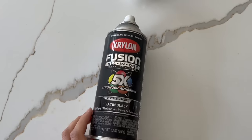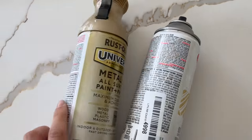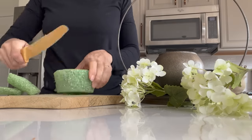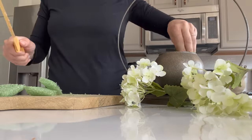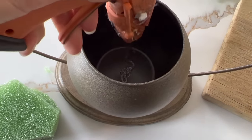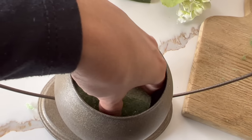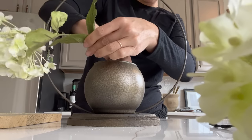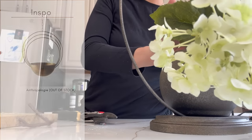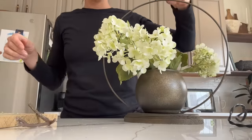For the spray paint, I started with satin black by Krylon, but it felt a little boring, so I went in with a couple combinations of gold spray paint I had on hand for a little more variation, then added a sealant. Grabbing some floral foam from the Dollar Tree and scrap florals I had on hand, I hot-glued the bottom of the floral foam so it wouldn't slip out. I cut them down to the appropriate size and hung it using suede ribbon. This project only cost about $5 and looks great in my office.